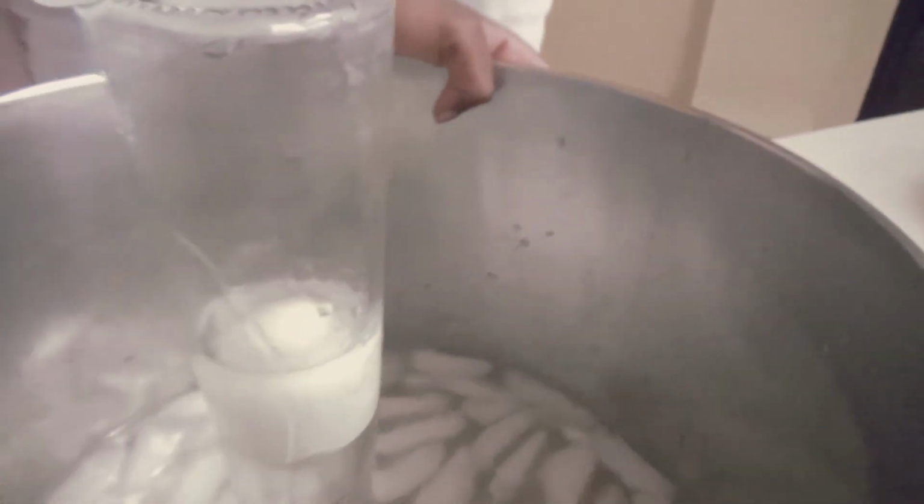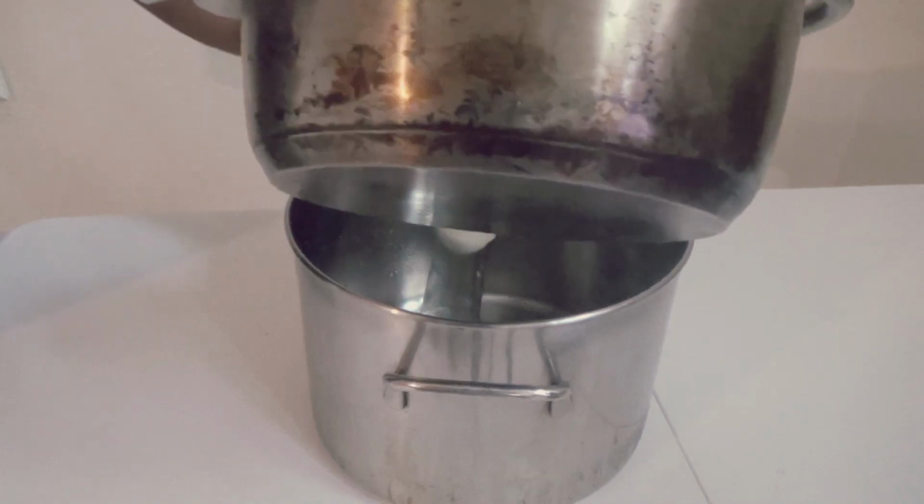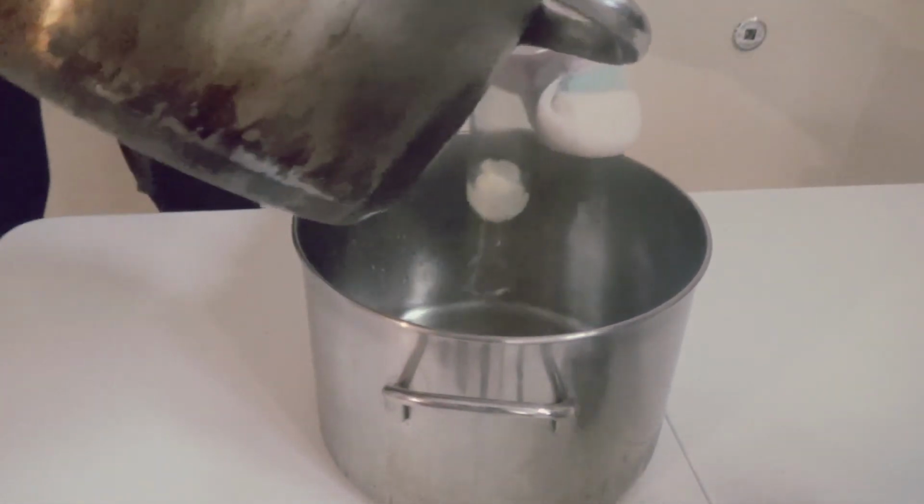Oh, can I do that? Yes, sir. Yeah, keep doing that. We're trying to cool it. I'm trying to get the egg out. What about you just need to get your hand and get some ice? Or maybe you have to put it on top. Succeeded doing that. I press start. We're gonna get out the egg.